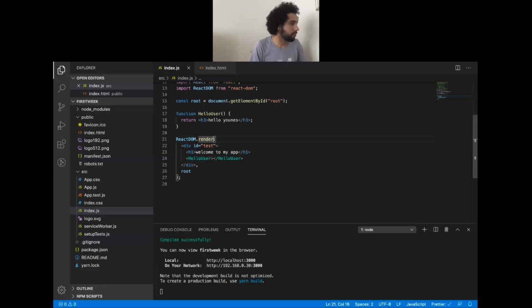Yes, and we wrote it like the opening and closing tag of a div, just HelloUser instead of div. And what if I write something inside this HelloUser, between the opening and closing tag? Yeah, but that's beyond the scope now. Just try to get what I'm trying to explain now, because we will work with all these things, but just try to retain. Forget about the complexity. We don't want to make it complex and write stuff here. Just understand that I built a custom component here, and React allows me to use it. I can use it two times, maybe. If I want, I can add two HelloUser.